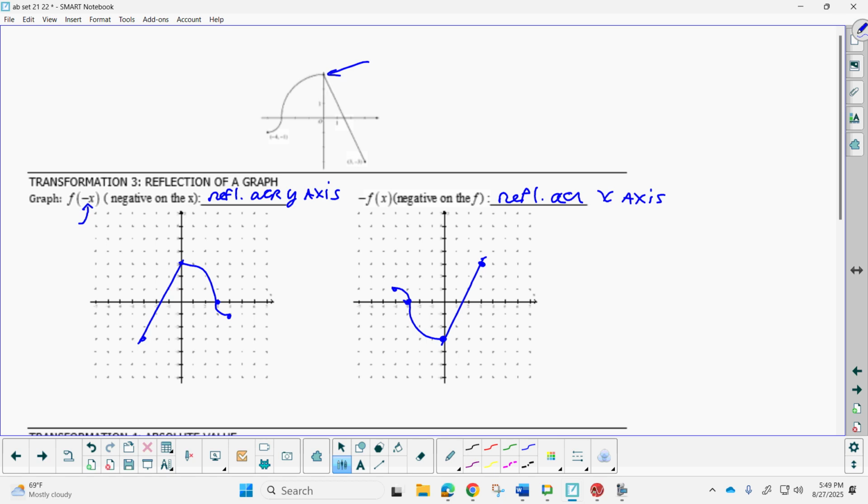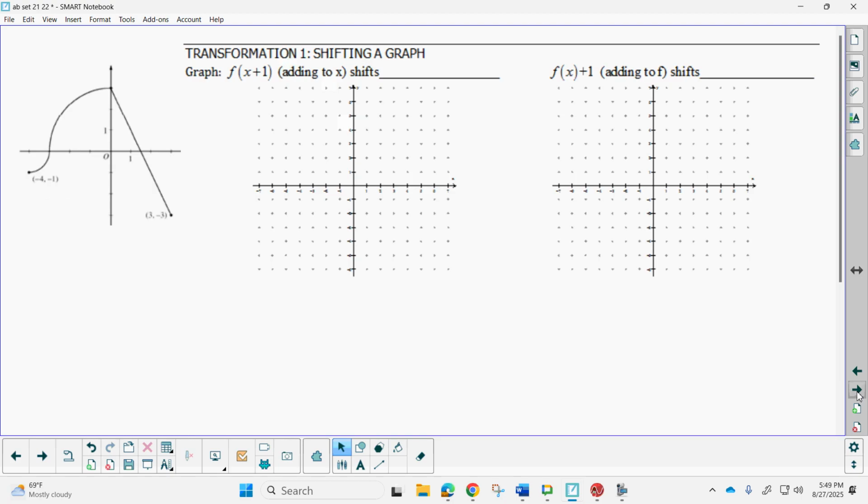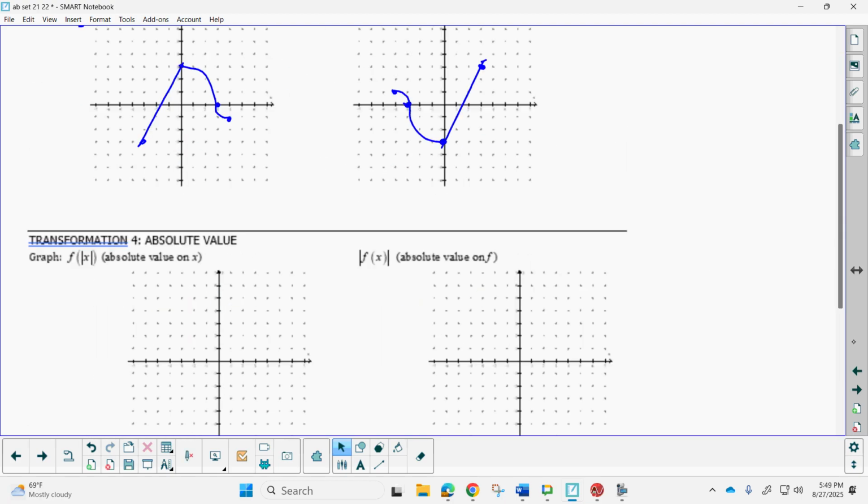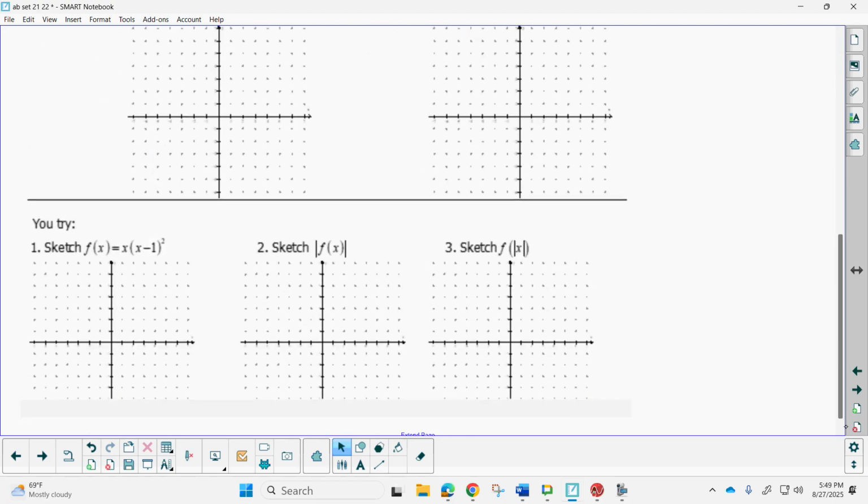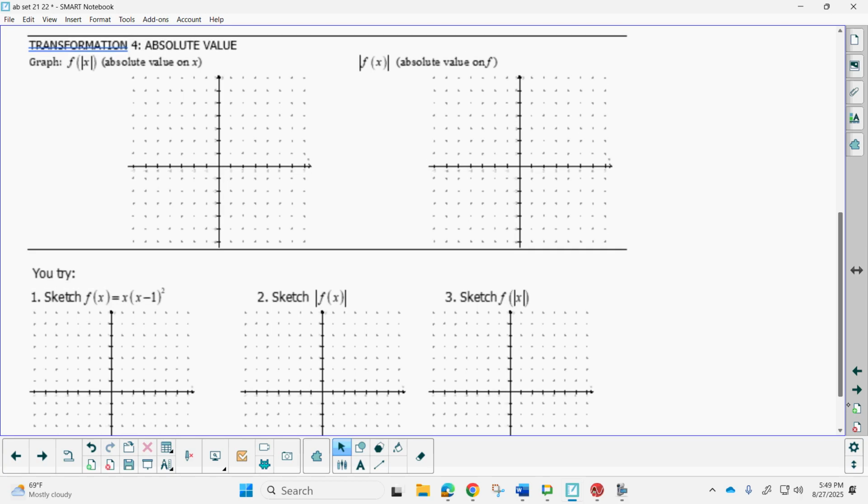All right, cool. Hopefully all that was a review. And let's go to what is new. Absolute value. You might have touched on this, one of these two, but I don't think the other. So here goes, people. There's two very different situations depending on where you put the absolute value. We know absolute value doesn't affect positives, but does affect negatives. So if you keep that in mind, that's the conceptual part of it.